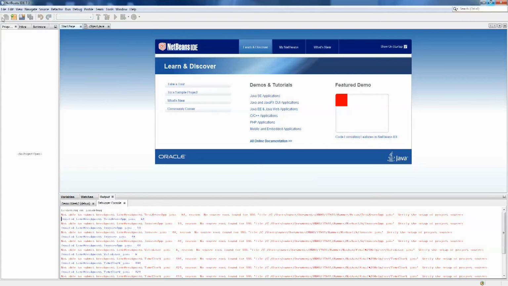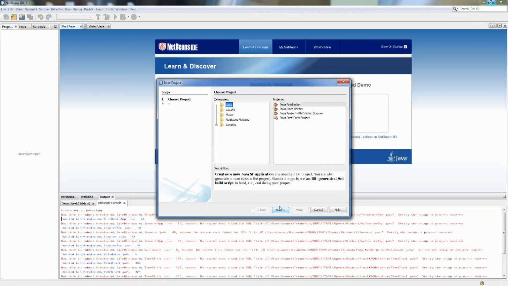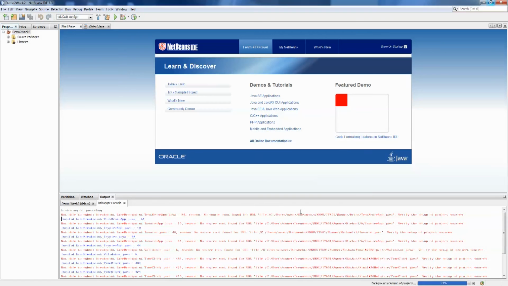So I'm going to go ahead and create a new project. We'll call this one demo 2 week 2. Alright, so we'll finish that one out. Have you seen any examples of methods yet in your reading?